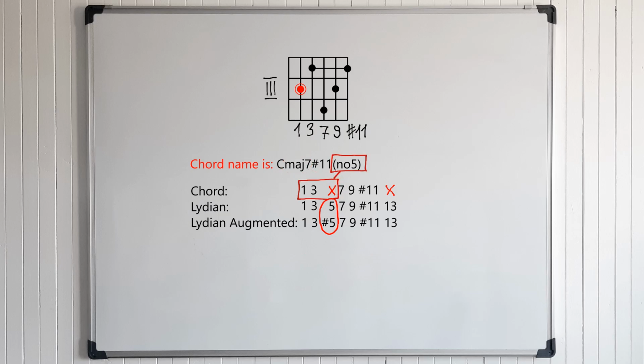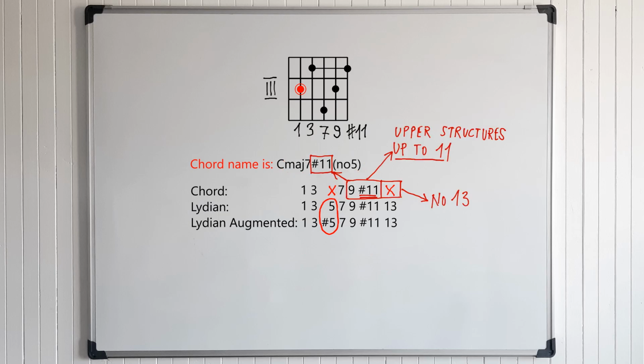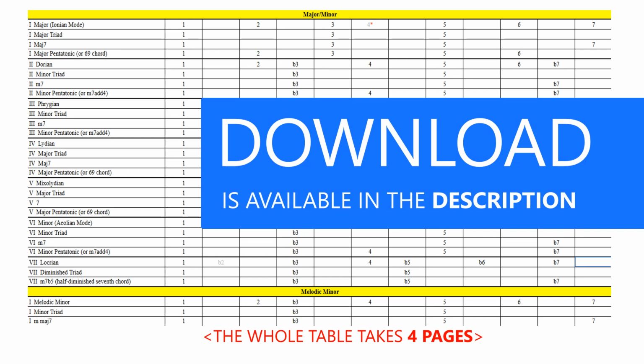Chord naming and notation is still a matter of style and discussion. You can search for more info on the web. This version of the table contains not only the scales and modes, but also the corresponding triads, seventh chords and pentatonics that match in every step. The information in the table is publicly available and you can find it on your own, but if you want to save time, please check the download links in the video description.